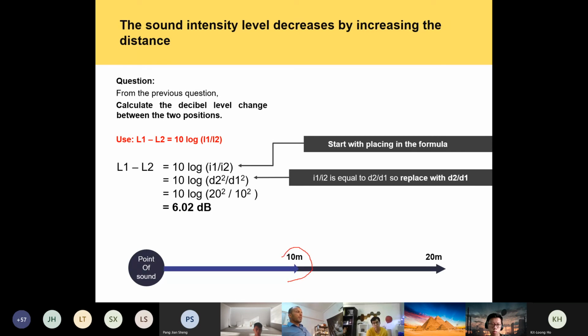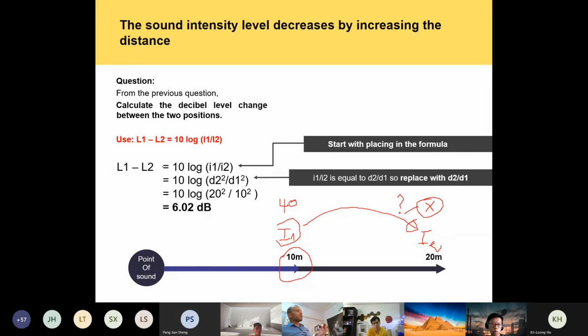So remember, we calculated the intensity here. So I1, we have it, I2, we calculated, right? After that, if you want to know the difference of sound level from this point to this point, for example, I tell you at this point it's 40 decibels. This one, we don't know, the sound level. So this X, how much?